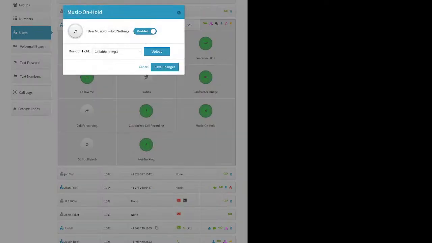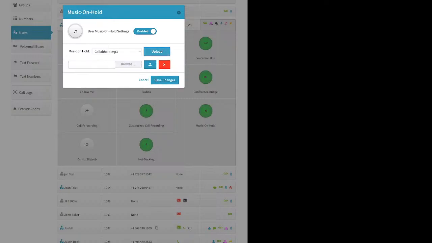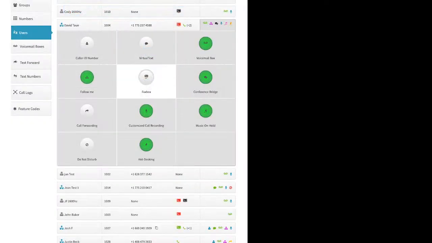Music on hold. This allows you to set hold music for specific users, instead of using the default main, or if you don't want them to have that default main. So for your sales staff, you click enable, you can upload a media file, .wav or .mp3, and then click on save changes. Your salespeople would have a hold message about the current special that's going on, or whatever you're currently promoting, whereas the rest of your staff can have the generic one that we have set up on the dashboard page.